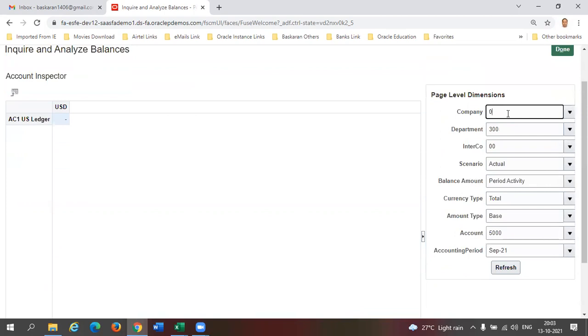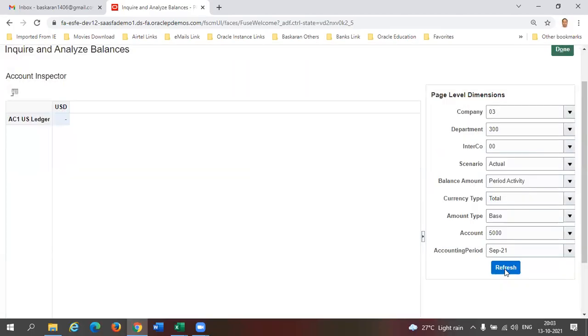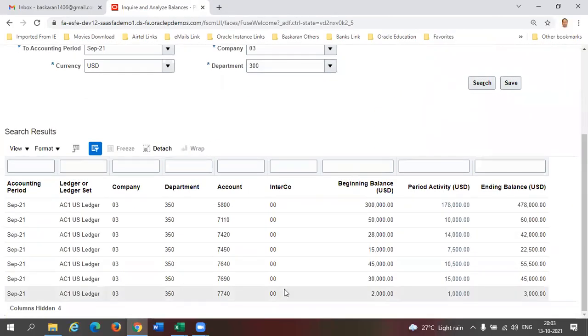It is in 03. Refresh. I changed it. Why you are not changing? That is the problem. I will change it now. Refresh now. Click here. One shot. All the expenditure is ready. Sir, clear or not?